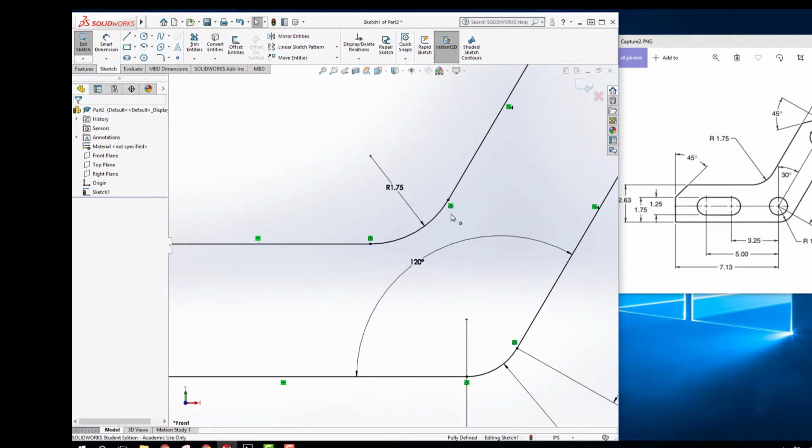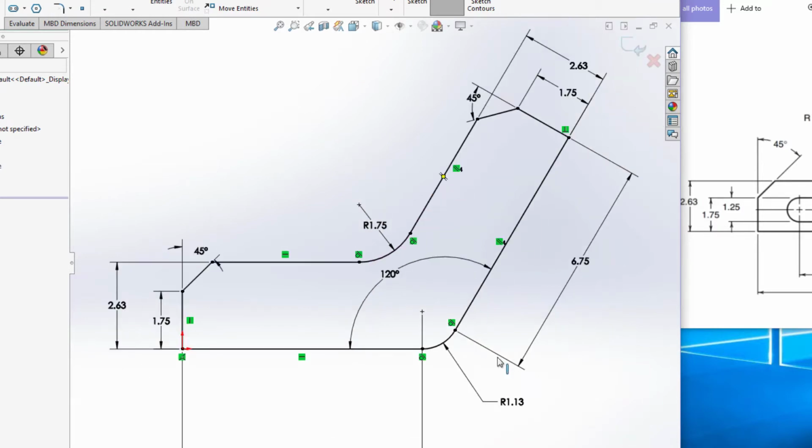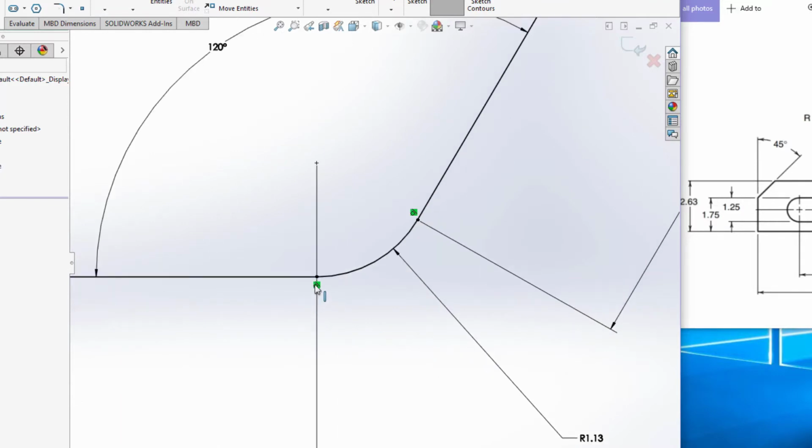All right, so I just want to point out that these are tangency constraints. So this one's telling you that there's a tangent between arc 2, which is this, and we can assume that this is line 10. And this tangency constraint is again between line 2, and we would assume that this is designated as line 8. Same thing here. This tangency is between arc 1 and line 1, and this is going to be between arc 1 and line 3.